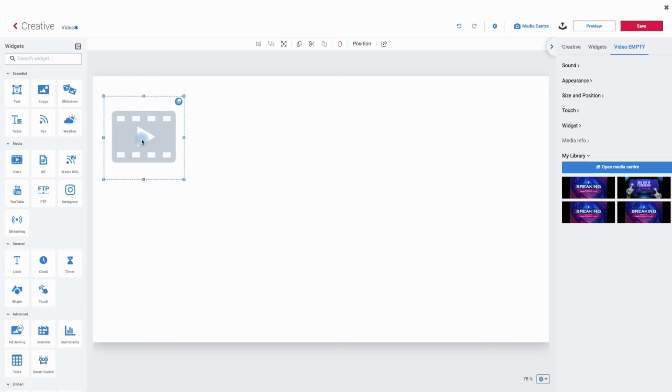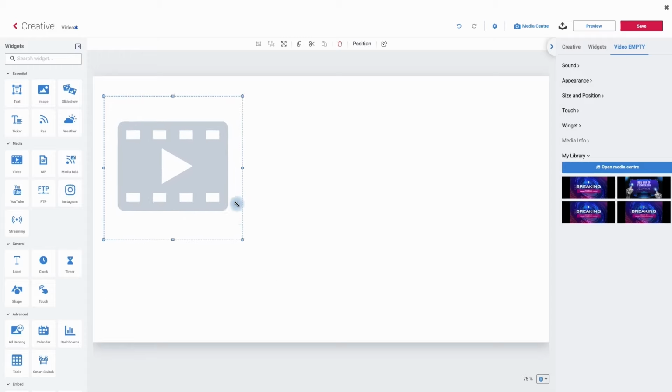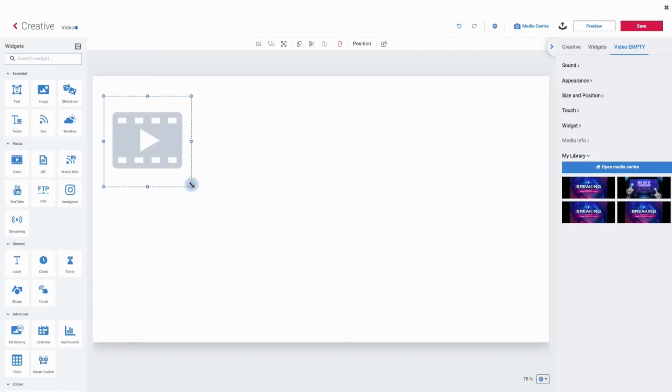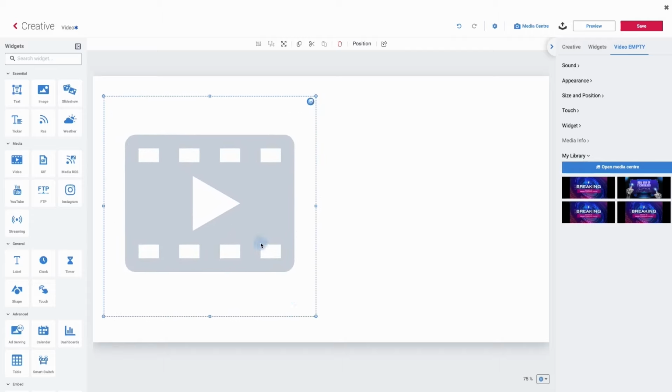To change the size of our widget, if we go to the side or to a corner, you will notice that the cursor goes from an arrow to 2 arrows. So this means I can resize the item. So I've gone to the bottom right hand corner. I'm going to left click, keeping my left mouse button pressed down, and I'm just going to pull it down the screen, and we can see it gets bigger. If I push it up the screen, it gets smaller. So I'm going to leave it round about there, I think.